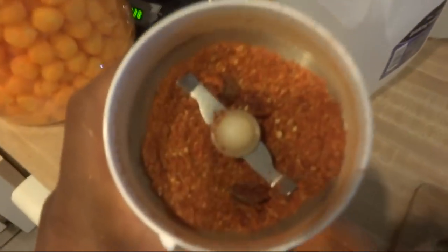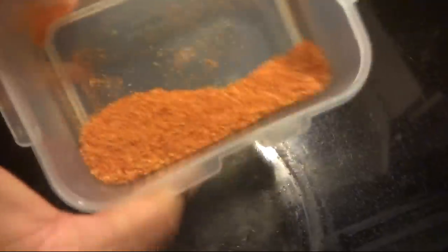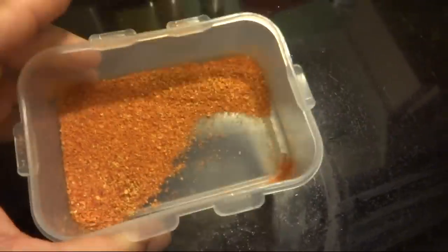So there you go — there's chili powder. There are a few chunks still left in there, but of course there's an easy solution to that. Here's my container where I had some chili powder that I ground up last week for the first time ever. This is the first time I did chili powder, that was last week.